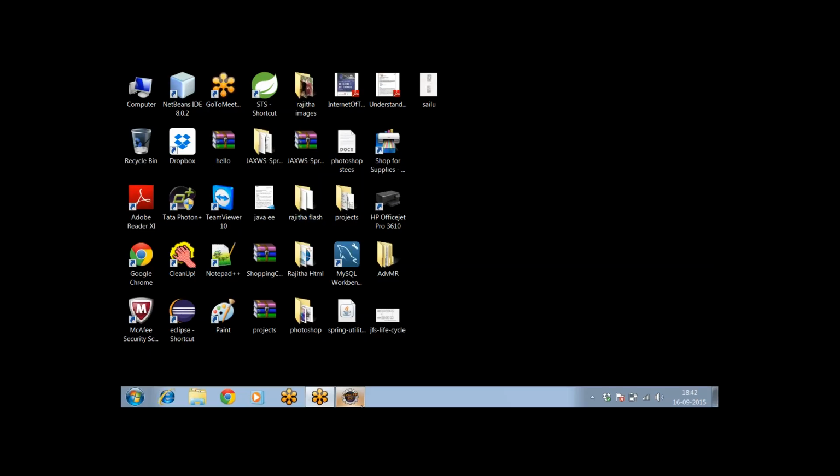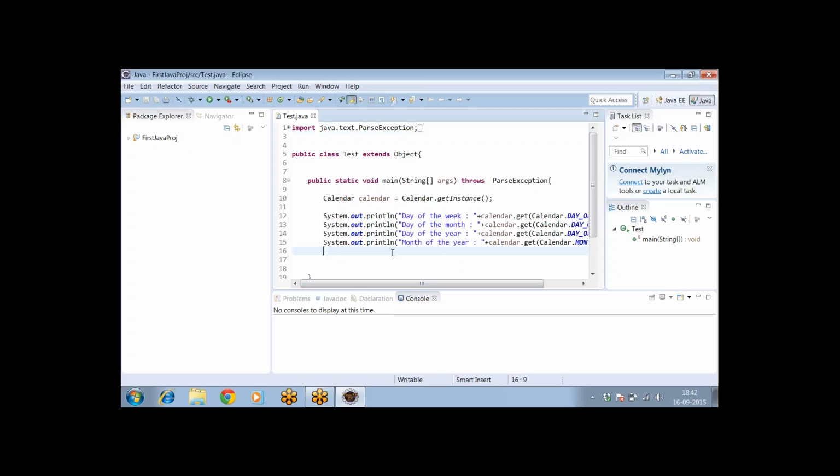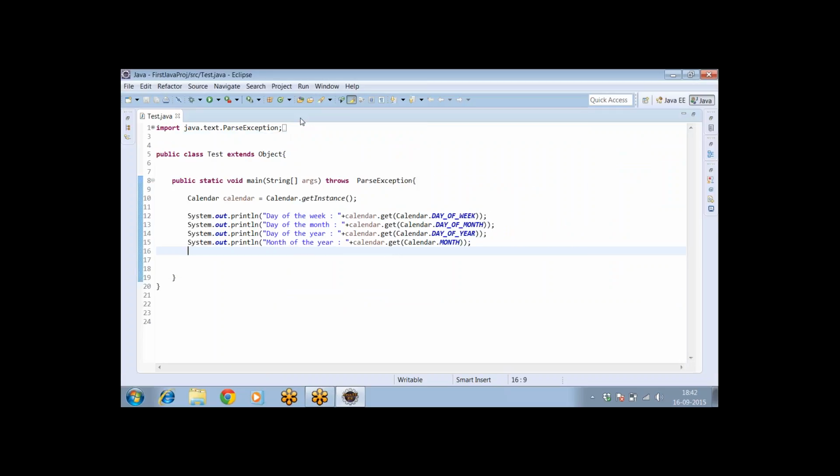You'll find that the Calendar class, we can use it; it holds the calendar object. It holds the calendar details. Yes, we saw how to read all these details.